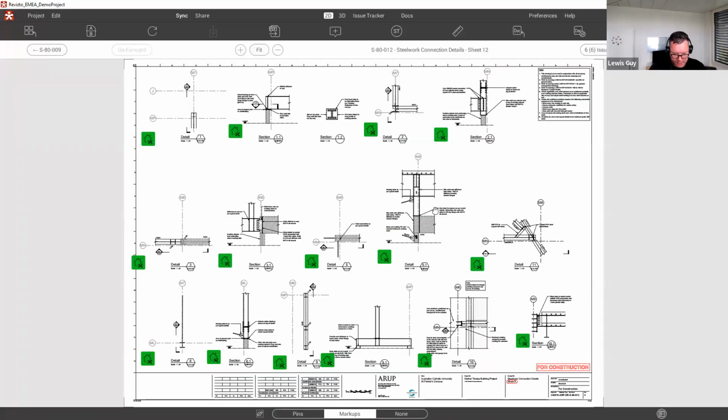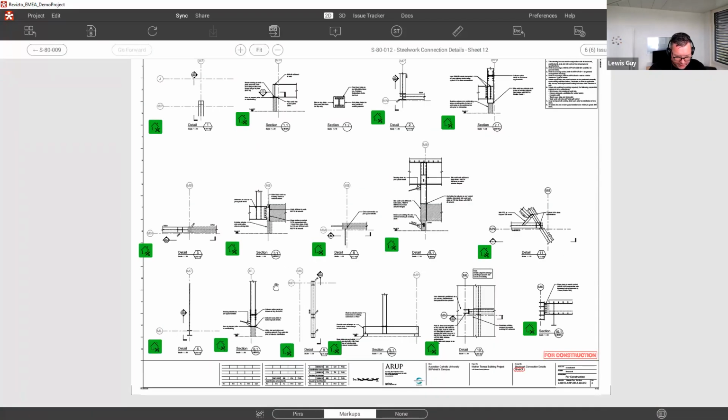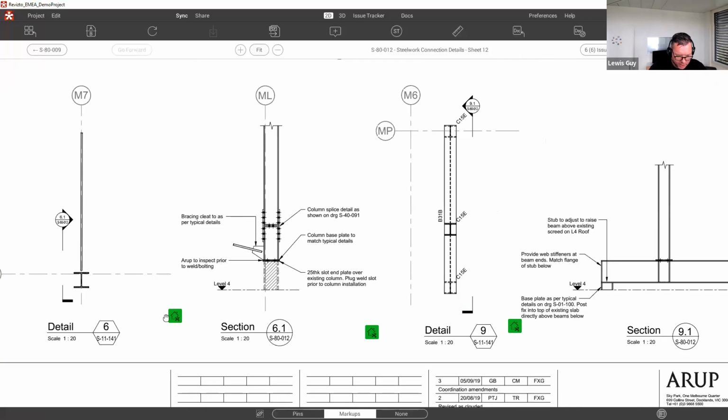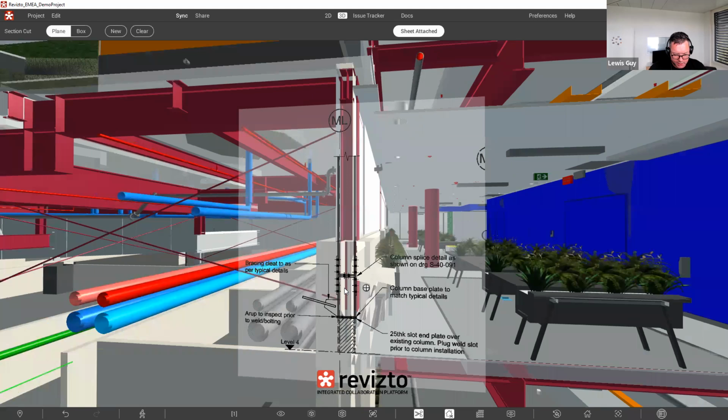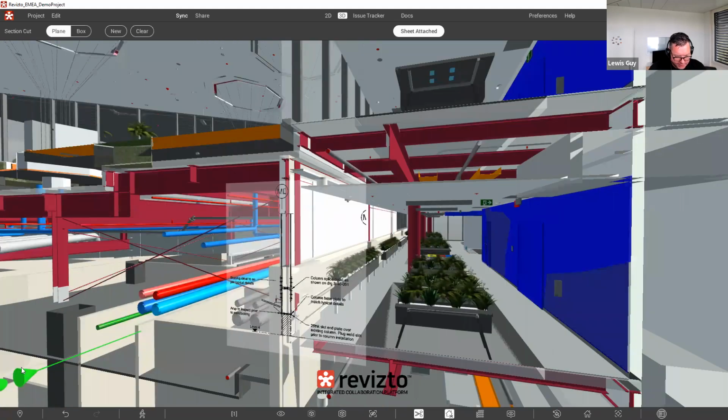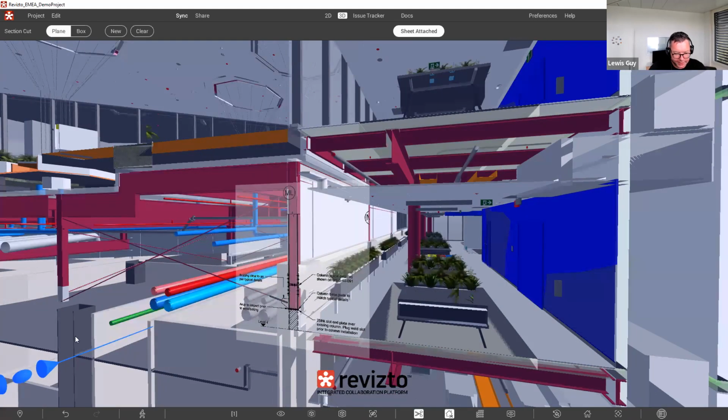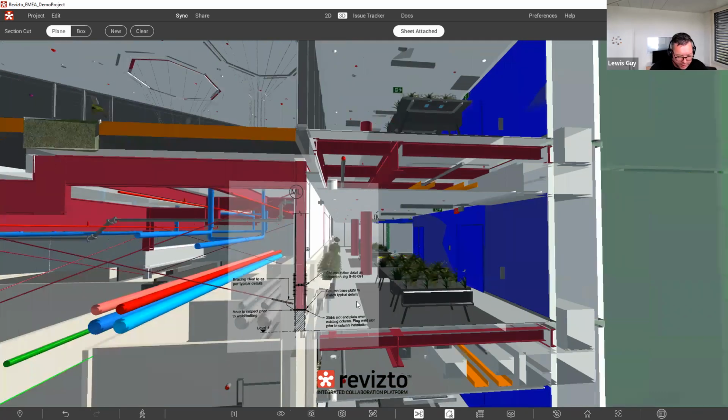But what we can do is come in here to any of these details that we've got, and we can overlay that into the model as well. So we can now start to understand how these connections are due to work. Again, if they're all modeled, then that's great.